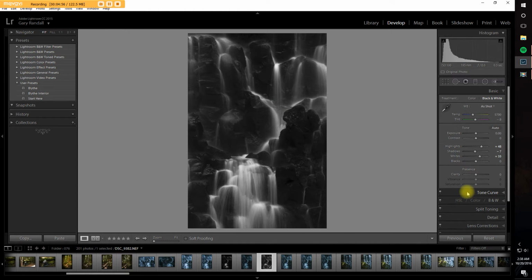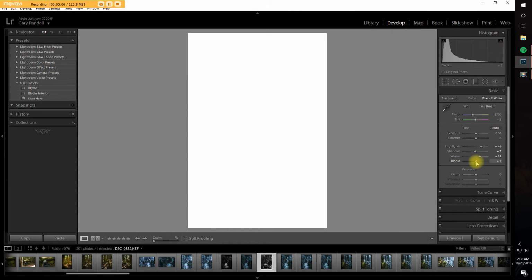A real good way to do that is to hit Alt, or is it Option on a Mac, something like that.